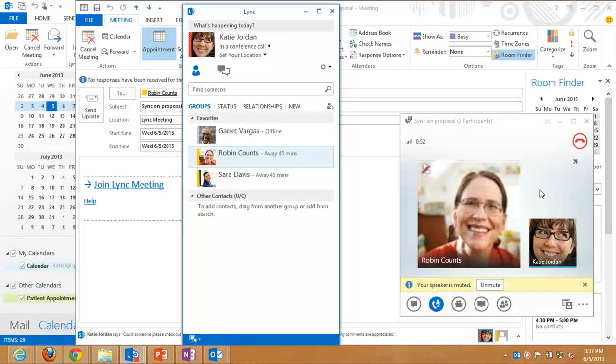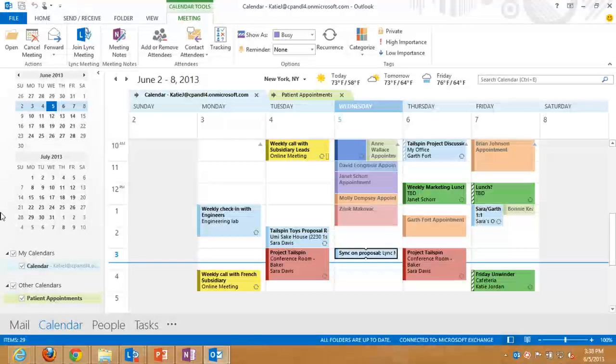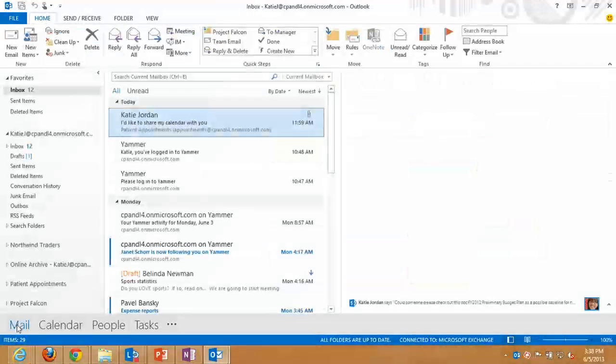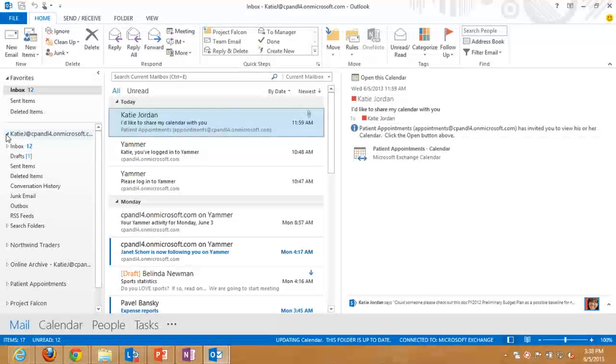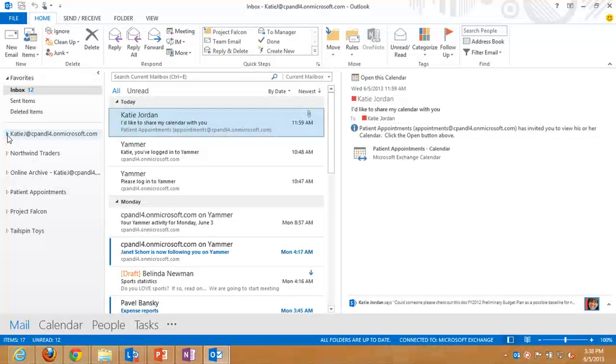So the question was, if you have calendars in SharePoint and those show up in Outlook, how do we show the new site mailboxes inside of Outlook? The way that those appear is as actual projects inside the mailbox. So if we go back to mail here, this is Katie's inbox, but if I minimize that, you can see some of the site mailboxes that she's been invited to.